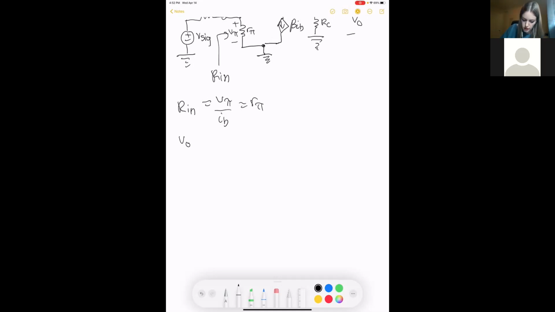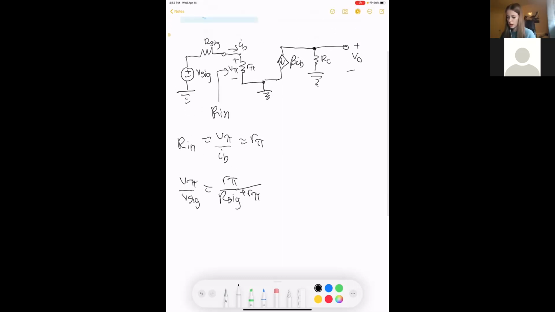So now we're also asked to find V. I think the next one was V pi over V sig. Let me check so I'm going in the right order as the question. Perfect. Okay. So we're going to do this analysis of V pi over V sig. Again, this is very similar to what I drew for the last question, right? Because you have your V pi, which you can write as, if you redraw this, oh man, let me actually redraw it. Maybe I can just write it out. Yeah, I'll just write it out.